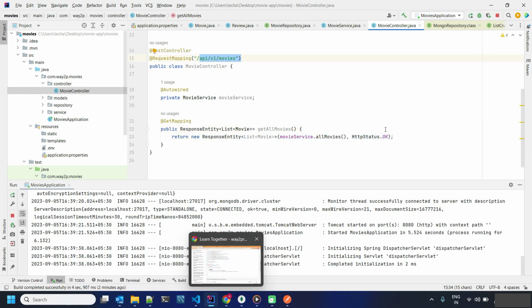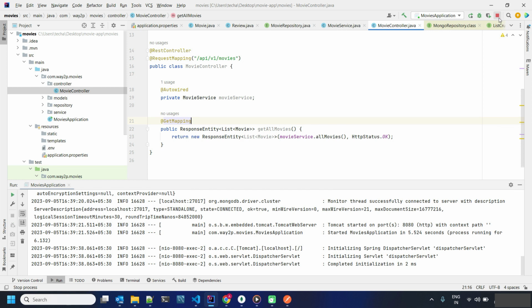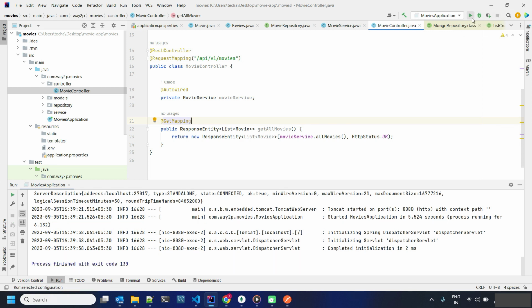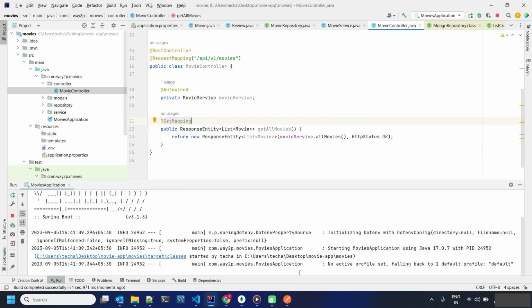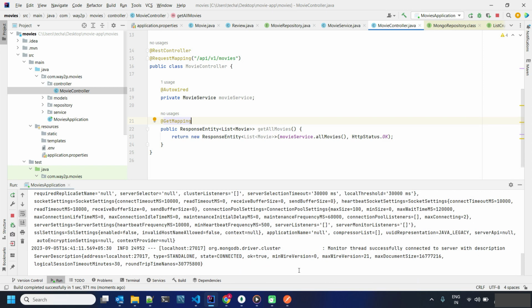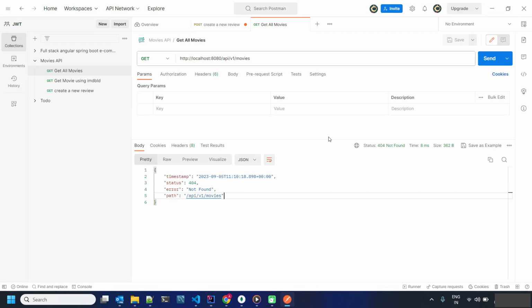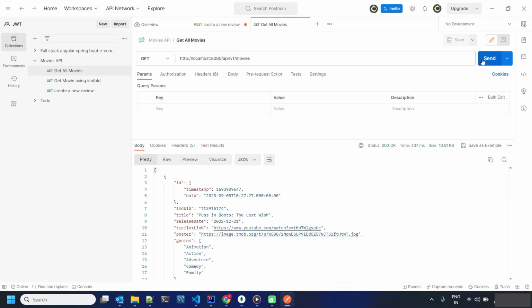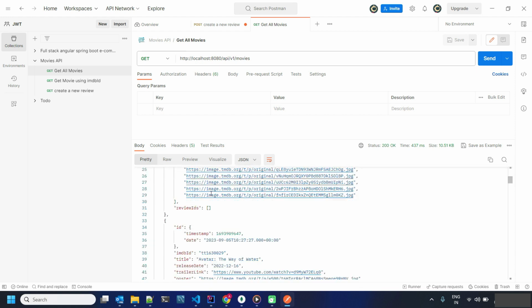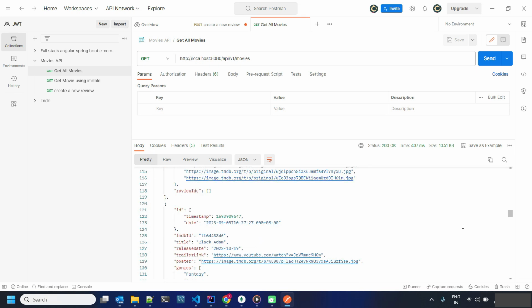So let's run the project again. Let's try now. Yeah, now we can see the movies objects are returned from MongoDB.